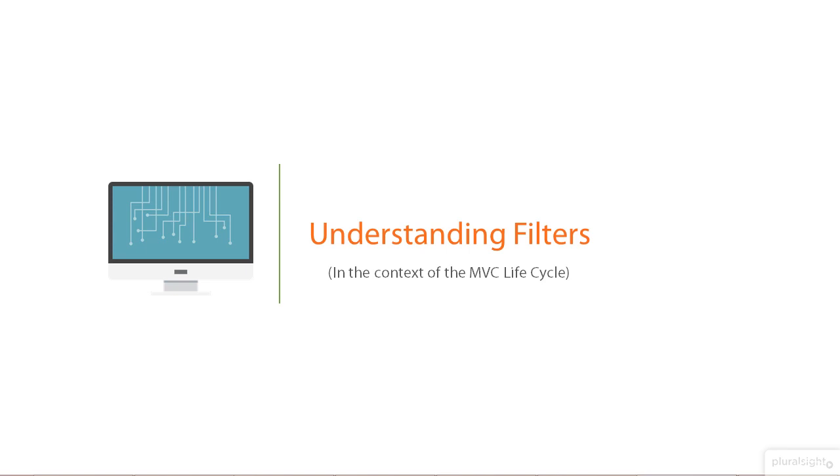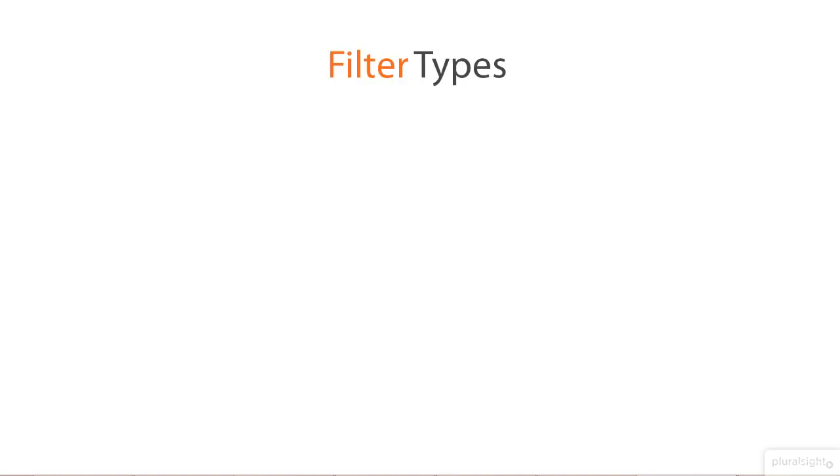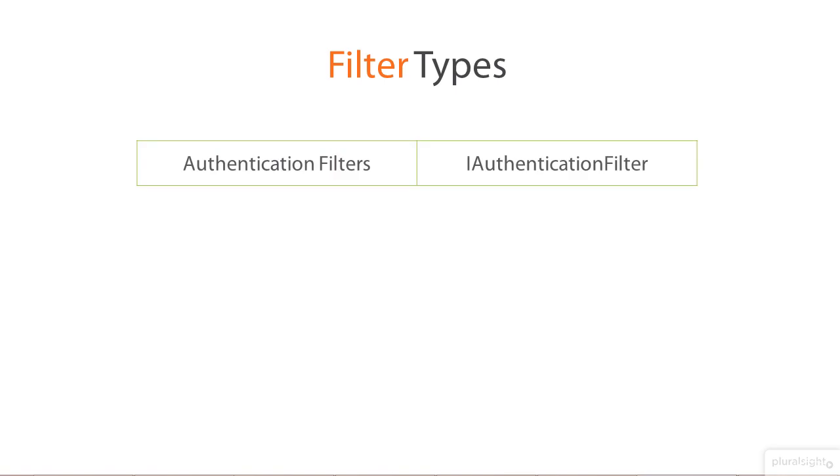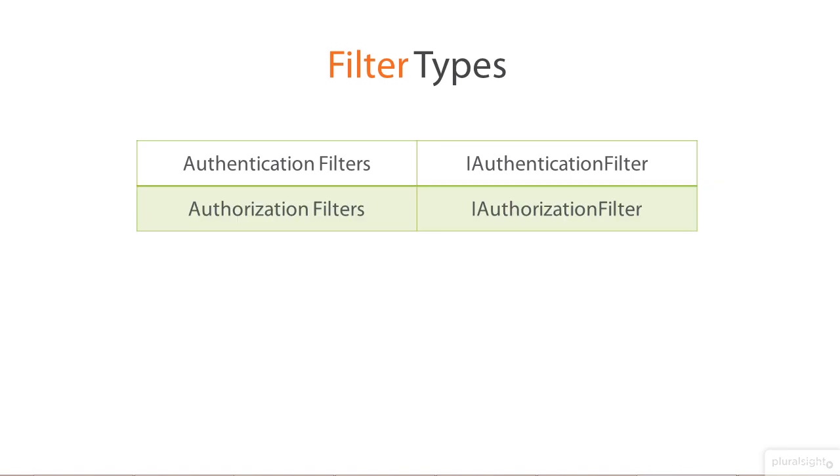Of course, the type of filter used does imply some general expectations of what that class should be used for. As of MVC 5, there are 5 types of filters. I mentioned most of them earlier, but let's review them in more detail. First, we have the authentication filters, which are implemented through the IAuthenticationFilter interface. We also have the authorization filters, which have a comparable IAuthorizationFilter. The role of these types of filters is probably more obvious than the other types.